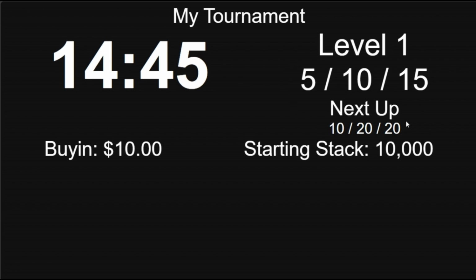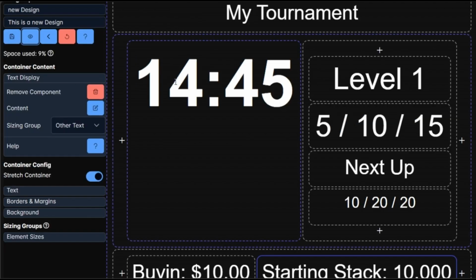And it already looks kind of fine, but a few things are a bit strange. For example, this right area here is very cramped up. This information is way too near each other. We should separate it a bit so it's better readable. And maybe some values like the tournament name could be bigger, the timer could also be bigger, and the information of the buy-in should maybe be a bit smaller. So let's go ahead and change this.